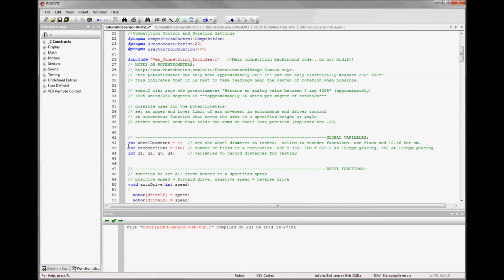They're up at the header, and we're going to make one called wheel diameter, and we'll set it to 4 because we'll be using inches. And we'll have another one called encoder ticks, and we'll set it to 360. You'll see in my comments I can say if you want to do centimeters for your wheels, you'd reset that variable to be a float at 10.16, and then whenever you gave distance values you could give them in centimeters, and the formula would work. And then also for encoder ticks, it's at 360, which is what the optical shaft encoder wants. And later on we'll be changing that number to match our integrated encoder backs.